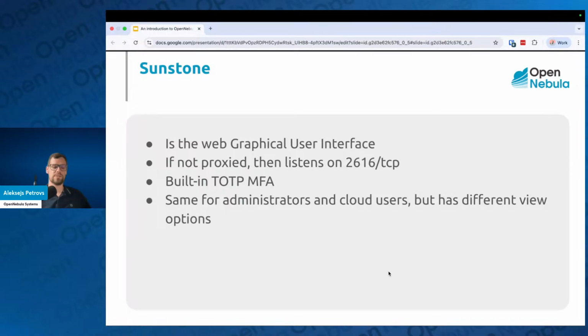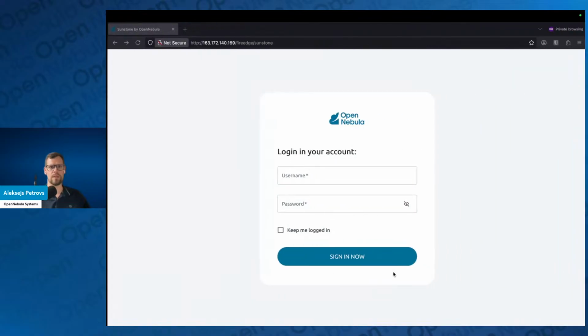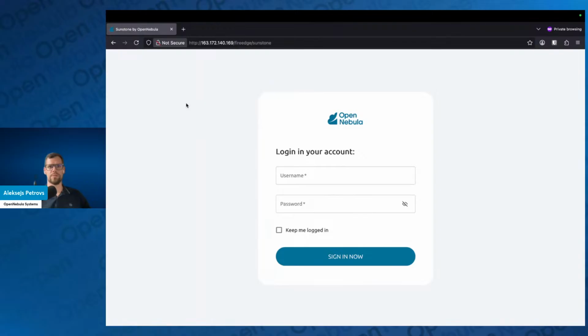And it's the same entry point for the administrators, for group administrators, for the users, cloud users. The view is going to be slightly different, what they are going to see when they log in. But all in all, the entry point is the same, which is good because you're not running multiple graphical UIs for various purposes.